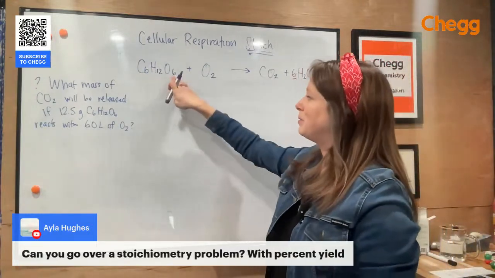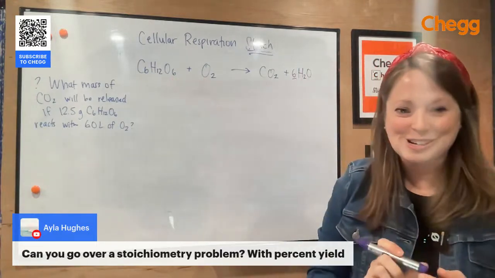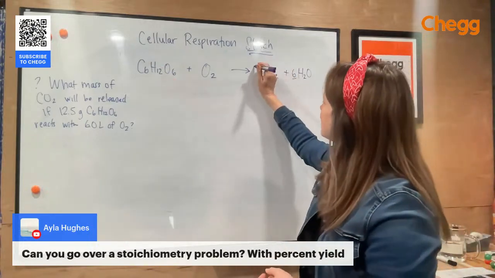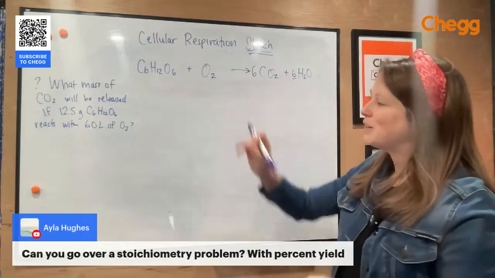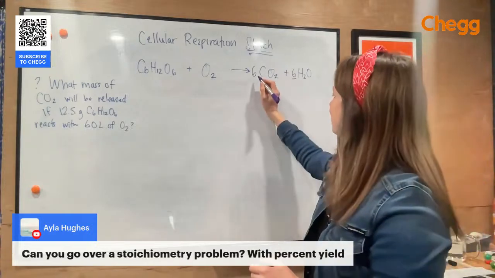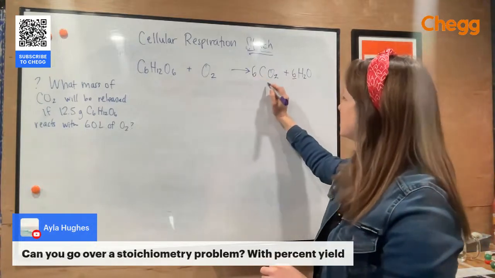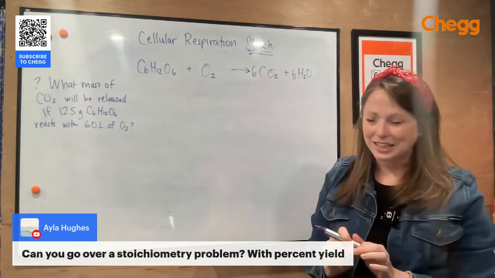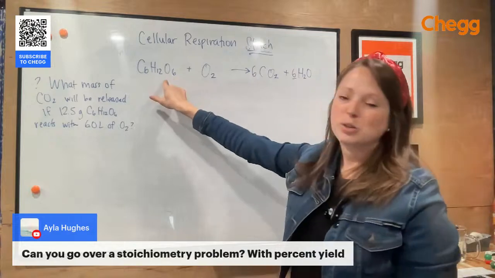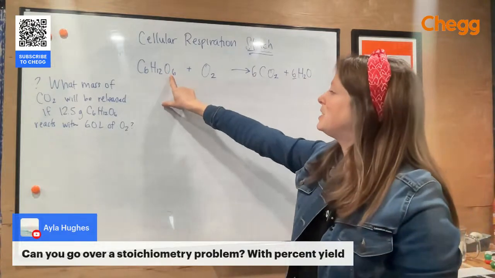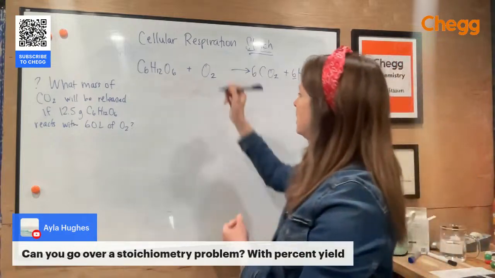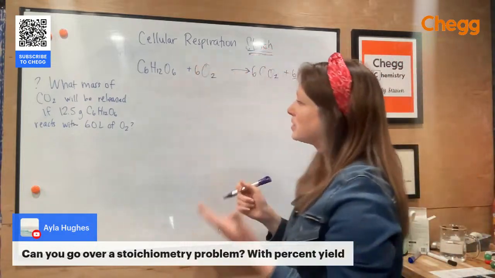Now do carbon, because oxygen is in every single one of these species. So let's balance out our carbon. We're going to put a 6 in front of carbon. Now we can go back and look at oxygen. On my product side, I have 6 times 2, that gives me 12, plus another 6 gives me 18. But be careful, because I also have oxygen here. So from that 18, I'm going to subtract 6. That means this has to be equal to 12. So this is going to be a 6, and now this is balanced.